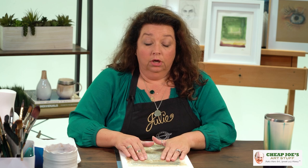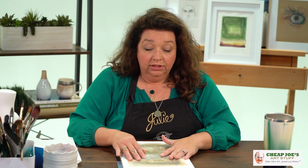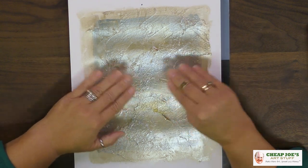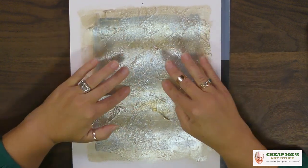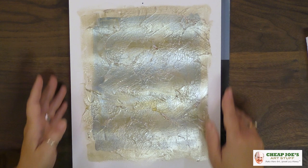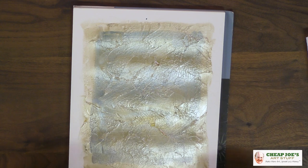Okay, so then I let my gel gloss dry for at least a couple of hours because it needs to be really, really dry, not dry to the touch, because you're going to be activating paint on top of it. You don't want it to move around and then mix with the paint that you're putting on. But then what I did was I took some Sennelier acrylic and also some of the metallic iridescent acrylic and just put it on the top. So we've pretty much obliterated what was underneath there. You can't really see much of anything underneath of what originally existed.